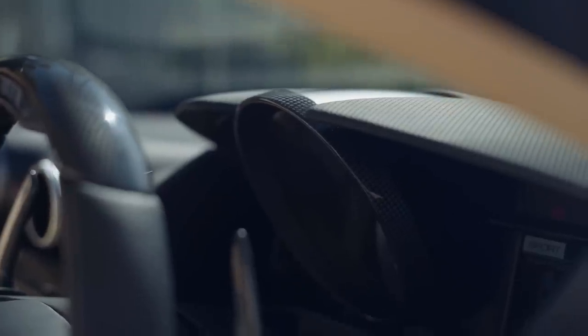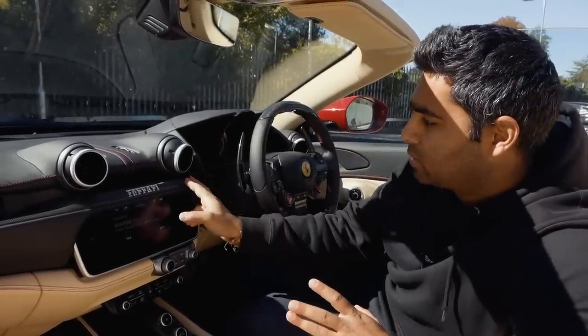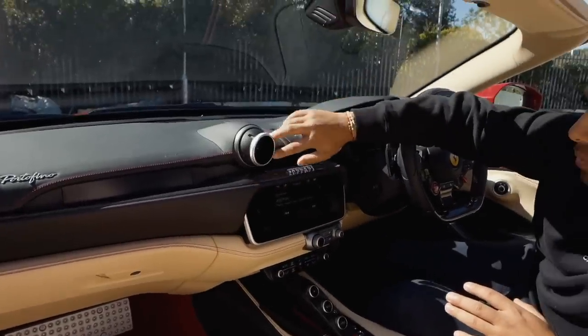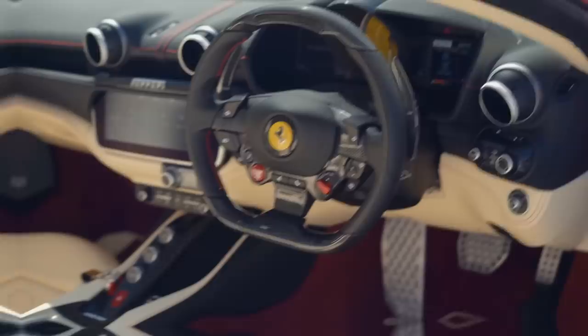I've got all the carbon fiber here on the driving zone, of course. This bit is all carbon fiber. I've got the yellow rev counter as well, but going across to this side, when you see the carbon fiber going across, this really reminds me of the F12, and also this is very similar to what is in the A12, which you will know by now that I have got coming.